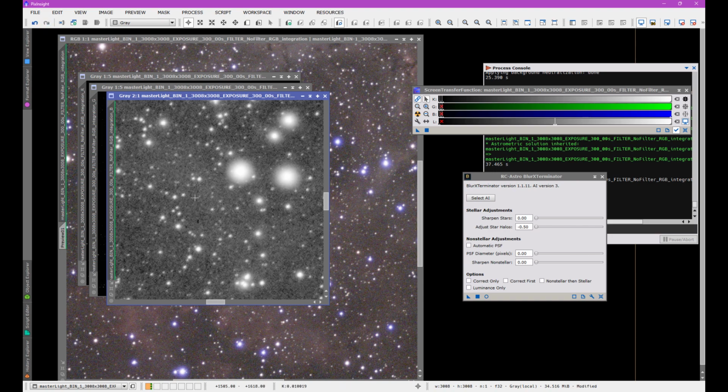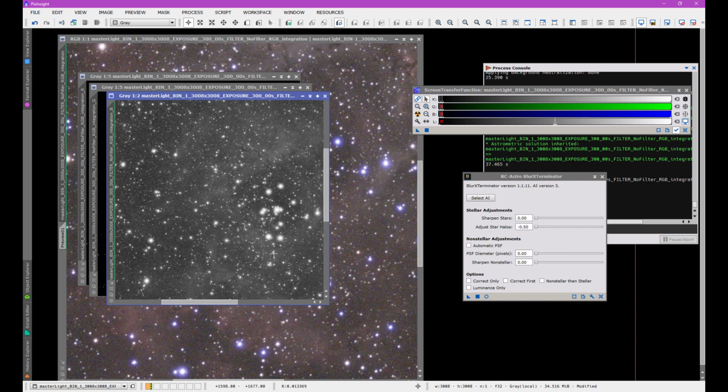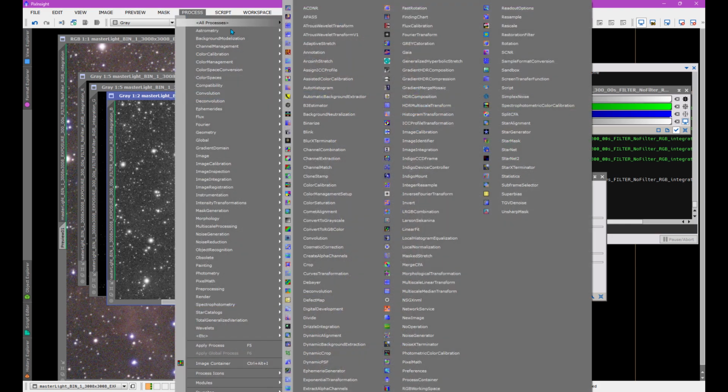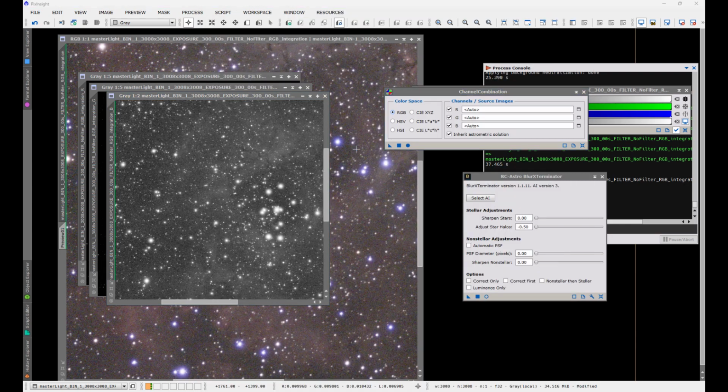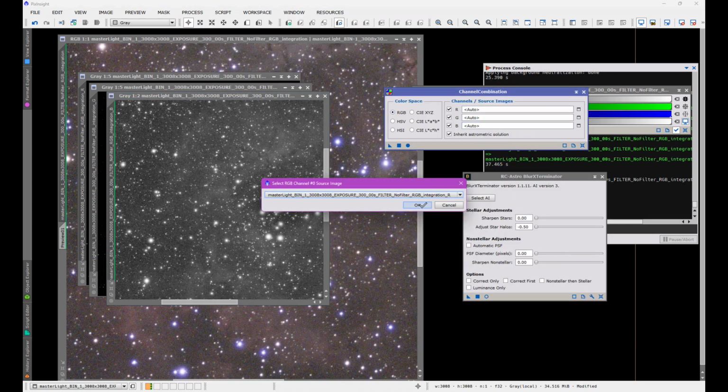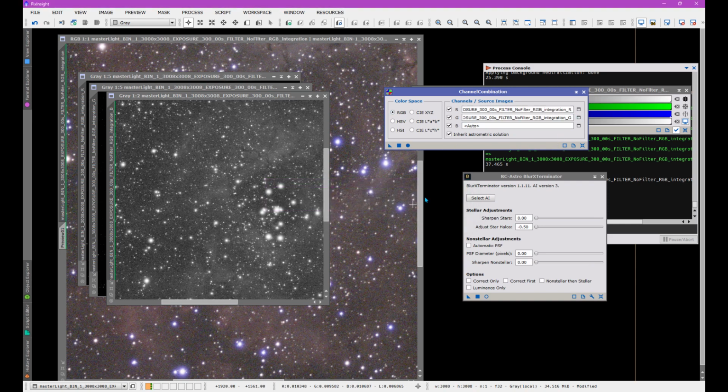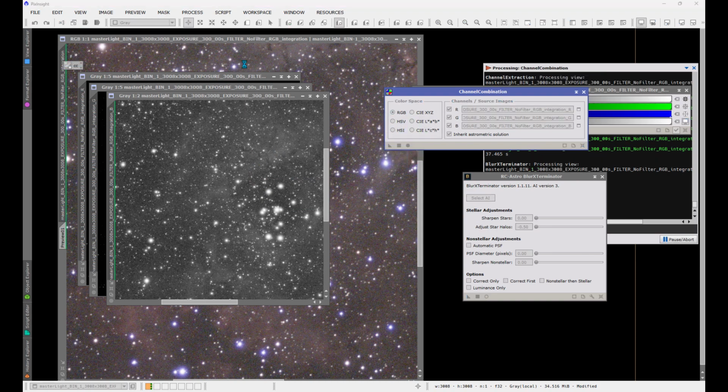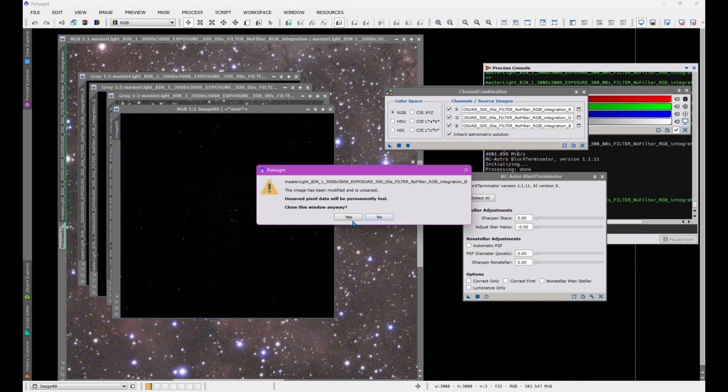You have to keep in mind that this is now the neural net trying to identify what are halos of a star and what's not a halo of a star. So it made an adjustment, which means we can now go back to channel combination, where we can reassemble everything. So that's the red, green, and blue, like that. Go ahead and reassemble, and we'll compare the two images. And you can see if it's in the right direction in terms of a kind of correction, an incremental improvement. I'll go ahead and get these out of the way for the moment.